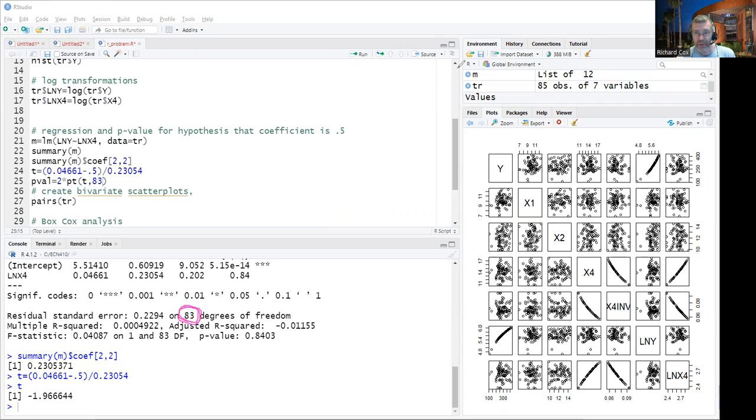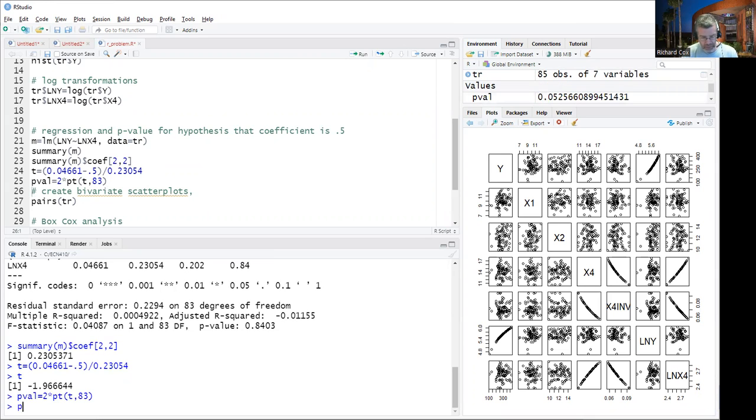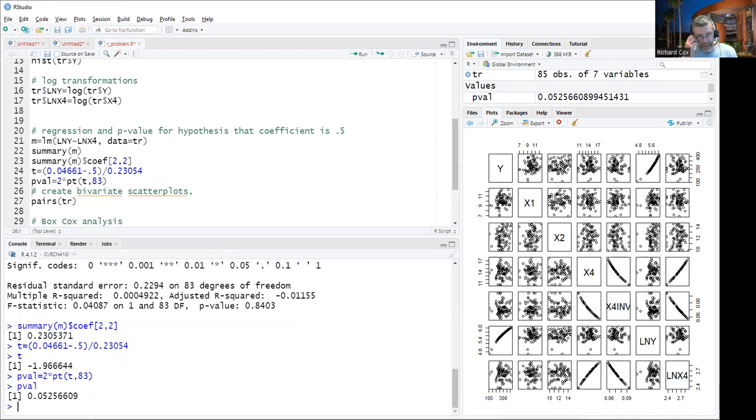So that goes in there. All right, so this is my p-value. Whoops, something's a little goofy with my mouse, but run that. And then we'll just ask what the p-value is down here. And it says it's 0.0525. Okay.